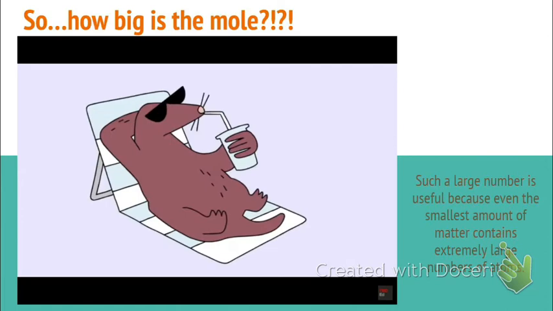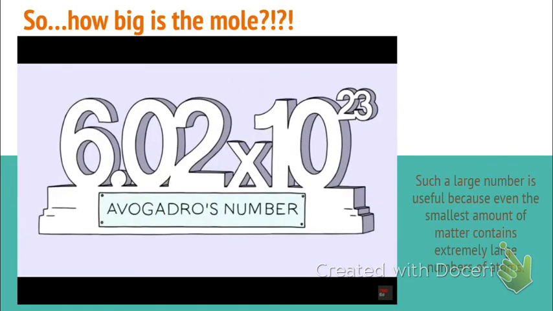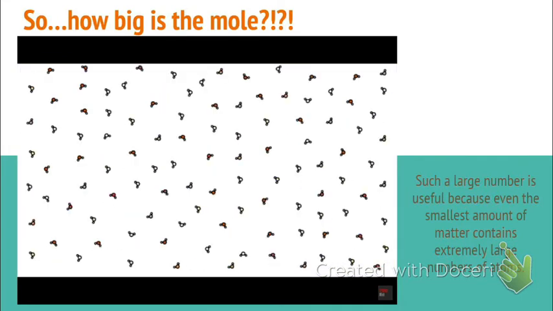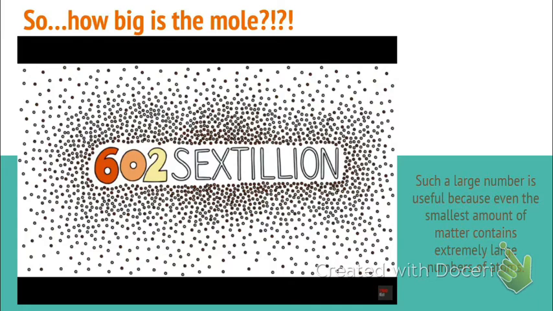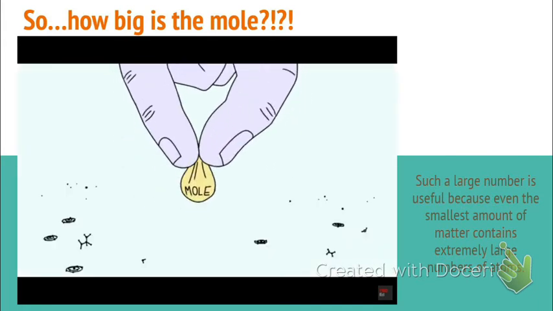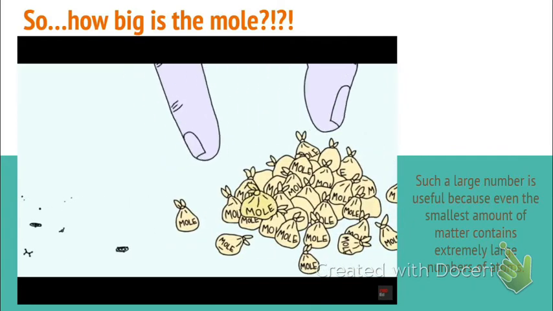Now, back to the mole. Not that mole. This mole. Yep, this number has a second name, the mole. Chemists use the term mole to refer to quantities that are at the magnitude of 602 sextillion. This is known as a molar quantity. Atoms and molecules are so small that chemists have bundled them into groups called moles.